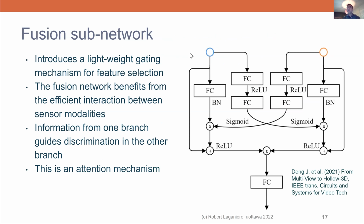We used the network that I just presented, and we wanted to compare these different strategies. Just before that, let me quickly show you what type of fusion subnetwork operator we can use. Basically, the idea in that case is to create a subgraph, and the role of that subgraph will really be to perform the fusion and learn how to do it. As you can see, you have two entry points that represent the two inputs that you want to merge together. And you see that one branch will interact with the other on the left side of the graph, and through another transformation, the left branch will interact with the right branch in order to build another representation.